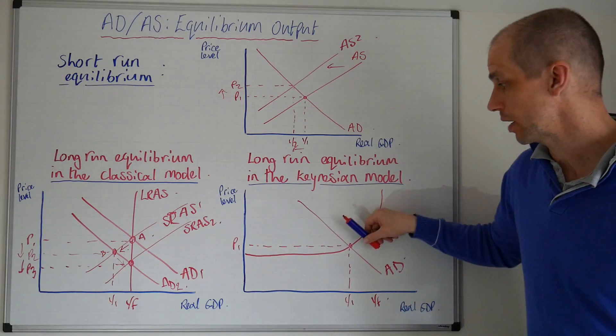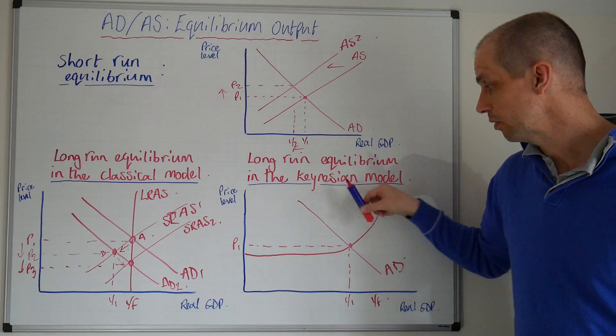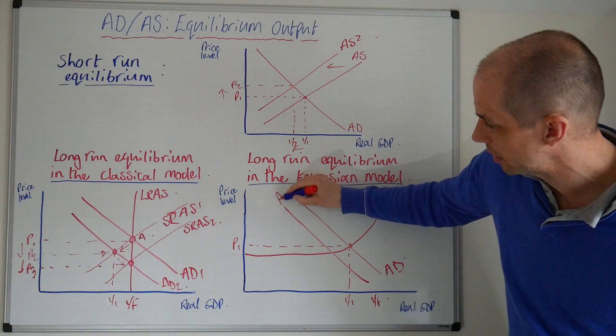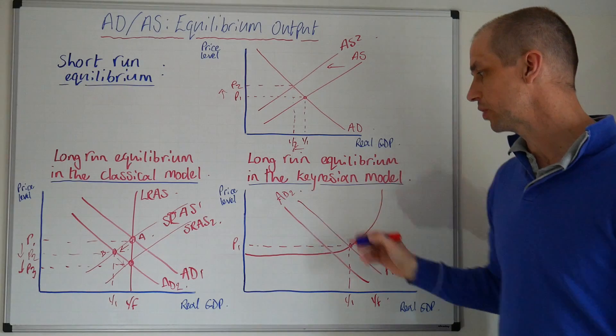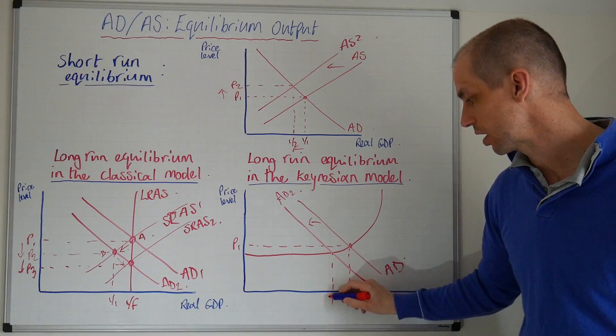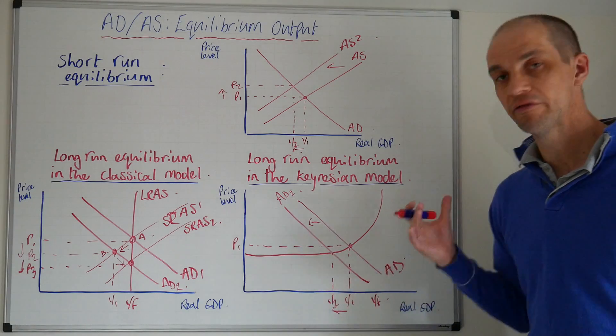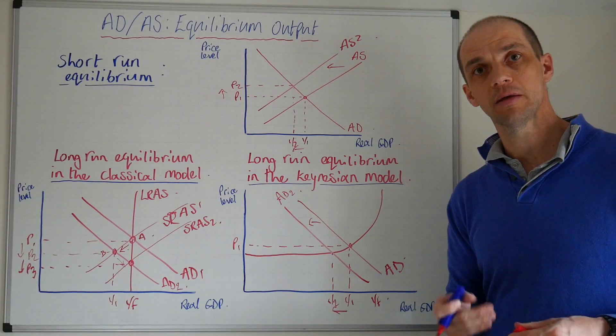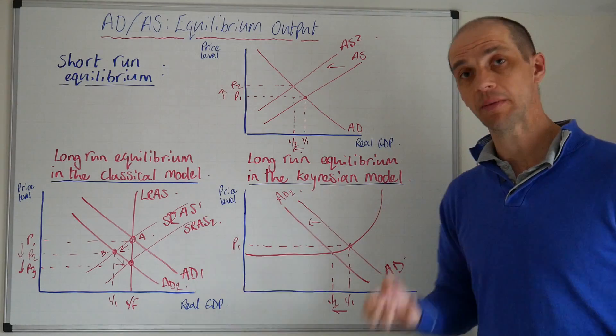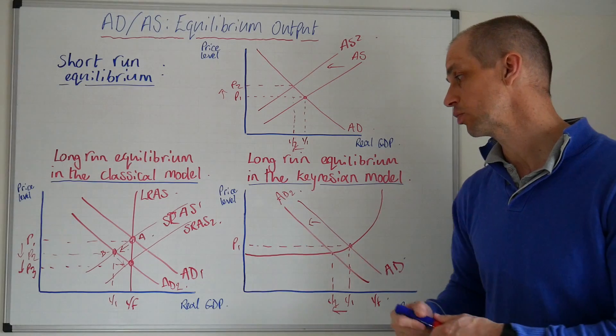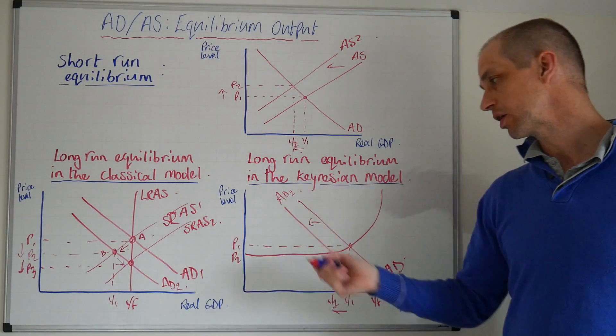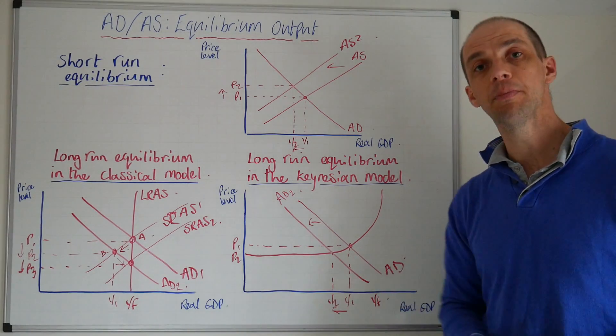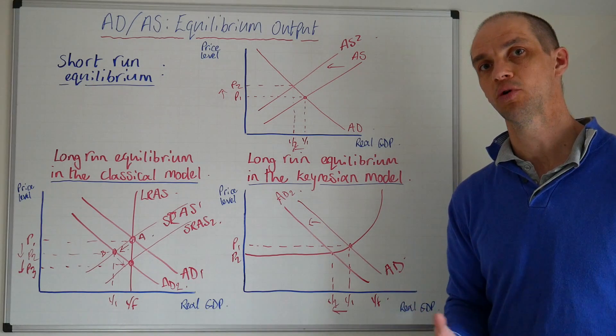So we can see that point there. Now what we would also see in the same scenario is that if aggregate demand in the economy fell then the economy then has AD2 and we can see the economy shifts backwards and the level of equilibrium output falls. Now because of that wage stickiness Keynes argued employees wouldn't want to actually accept lower wages and therefore we can see that we'd actually have a lower price level which would be equivalent to P2 where the curve is far more elastic but equilibrium output is reduced in this model in the longer term.